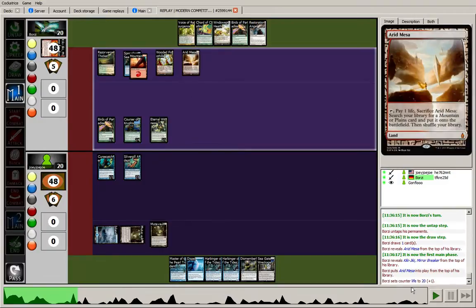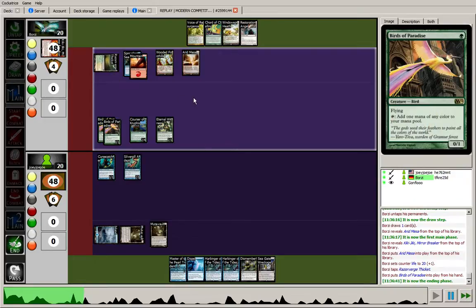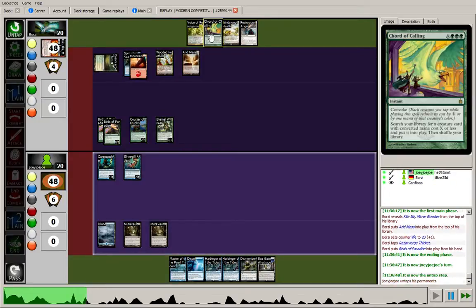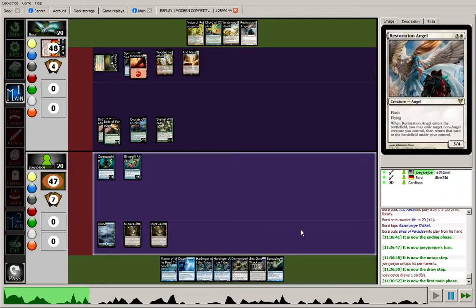Arid Mesa comes in, he gains 1 life, and he just taps his Razorverge Thicket to commit another Birds of Paradise to the table. We can see he has a Voice of Resurgence, Chord of Calling, and a Restoration Angel all in hand. I draw another Spreading Seas. Not optimal, but it's going to give me access to more card draw.